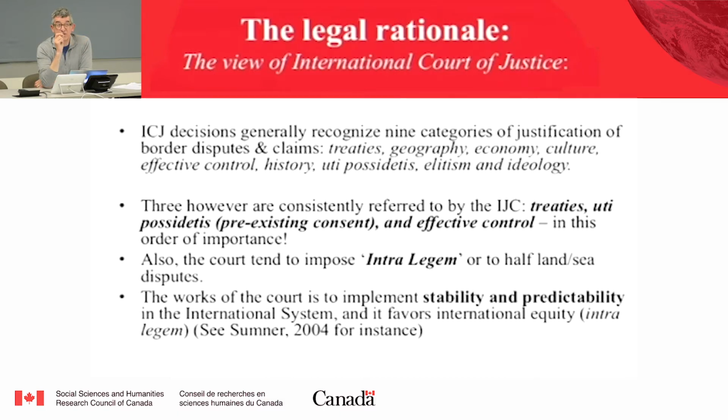In the slide here, I talk about effective control, uti possidetis, and I think it's really interesting here as well because the court has sometimes made references to effective control and uti possidetis, which is basically the ability, the authority the state has to man and be present or to man and have delineated the border.